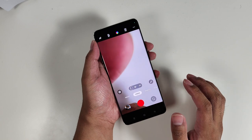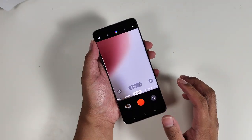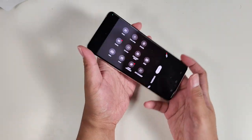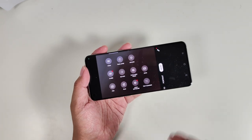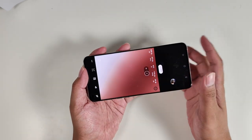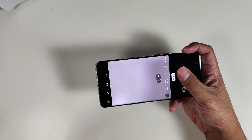So we got here the night mode. We also got here the video mode. We got here the photo mode, the portrait mode. And of course, there's a lot more in store for us with this one, as we got a lot of features for this one. Alright, so we got here the pro mode as well, which gives us, of course, the feel of a Hasselblad camera.